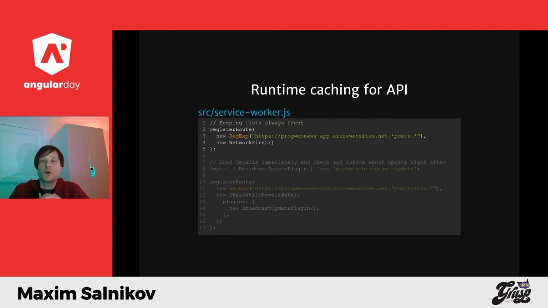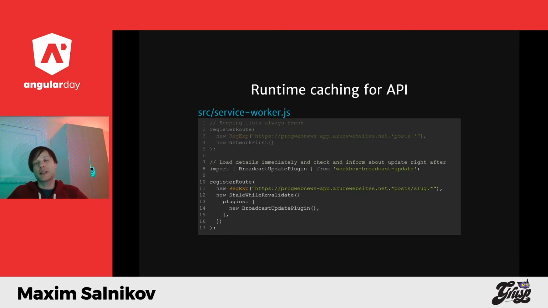Let's say for the list of news, I would go for network first, because the list is quite dynamic, right? So you hit refresh, maybe you see something was added on top. This is why I want to try my luck with the network connection every single time. If the network is not available, this strategy will fall back to cache. And if the JSON with this list was pre-cached, it will show up instead. So even in that case, older information is better than showing nothing.